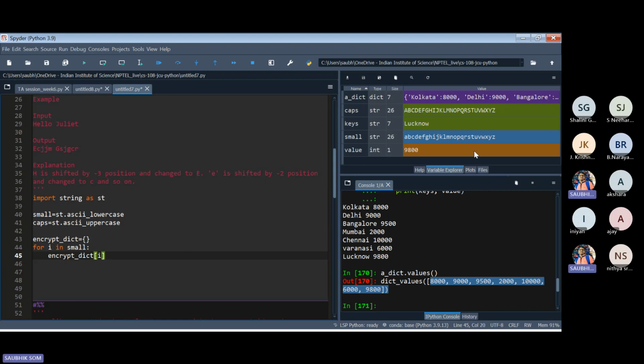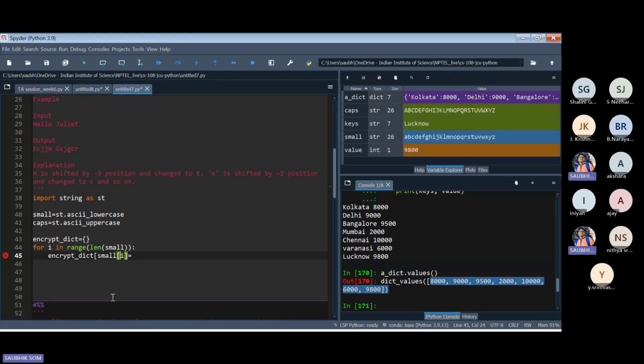What will be this value? Actually not exactly i. For i in range of len of small, correct? So I have to go to the length of small to encrypt this.